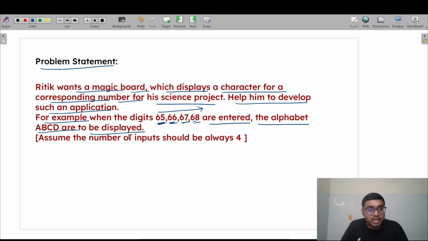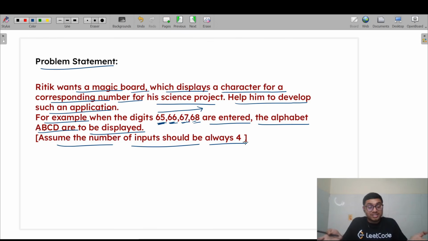I will explain. Okay. So the question is also saying assume the number of inputs should be always 4. So the number of input is fixed now. So we can create an array to solve this of the size 4. Either you can create an array of the size 4 or you can take 4 input from the user.